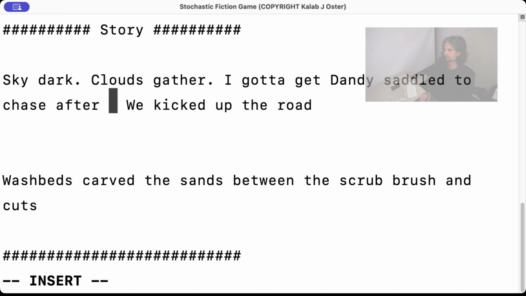Maybe some really crass name that this could be. What would be a bull's name? Banger. Yeah, it's really crude. Sky dark clouds gather. I gotta get Dandy saddled to chase after Banger again.